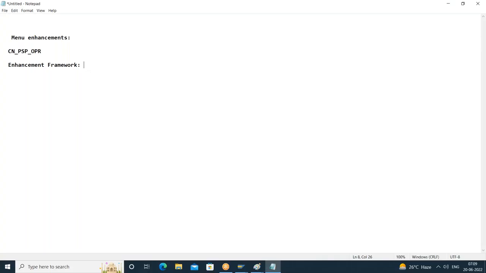Tomorrow, when we get into this enhancement framework, we'll discuss source code enhancements, class enhancements, and function group enhancements. At that time, again, we'll be using the enhancement spots and enhancement implementations. So practice this part.